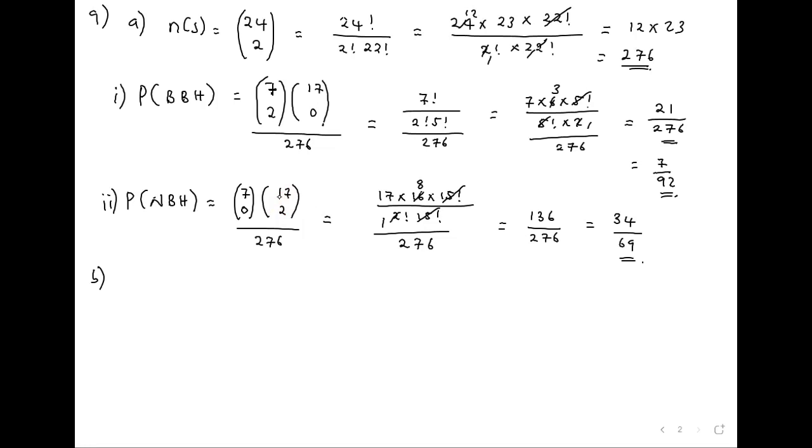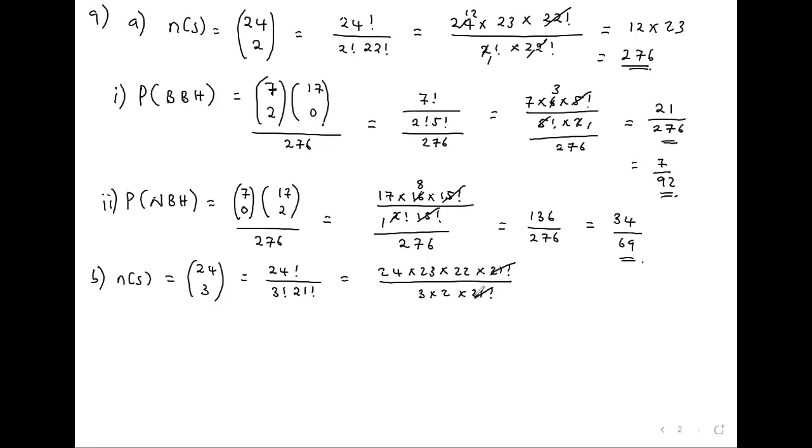Okay, so now we have a different condition here. The NS has changed. We now want to choose out of 24, we must choose 3. Meaning we have 24 factorial over 3 factorial, 21 factorial. That is 24, 23, 22, 21 factorial over 3 by 2 by 21 factorial. These will cancel, and then we'll remain with 22 by 23 by 4. Remember, we don't need to forget, this is the NS.